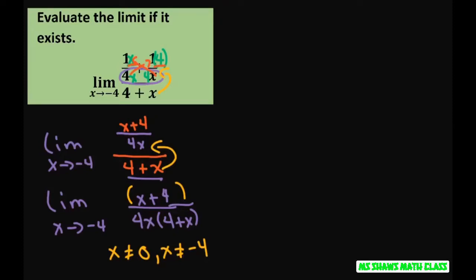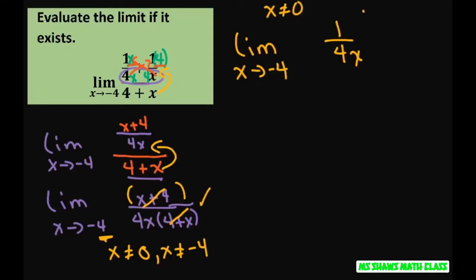That's why we couldn't find the limit here. And when I cross these two out, I'm going to have a different domain. So you've got to be careful when you write your limit. Make sure you write your limit, because you'll get the same limit, you just have different domains. Now the domain is just x cannot be 0. These are different when you graph them, because this one's going to have 2 holes in it, this one's only going to have 1, but you can still find the limit.